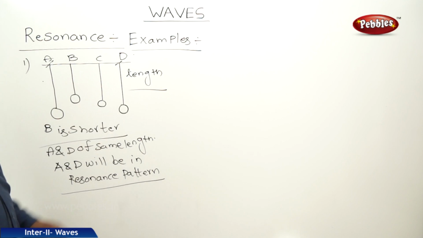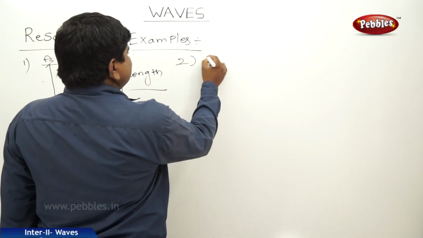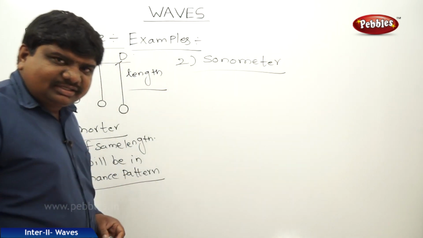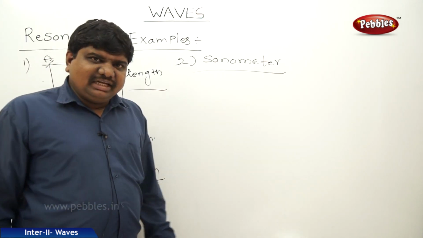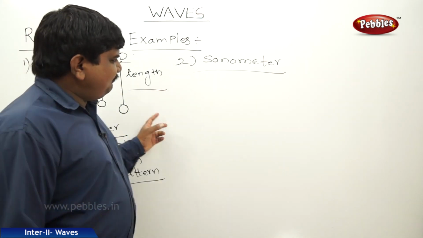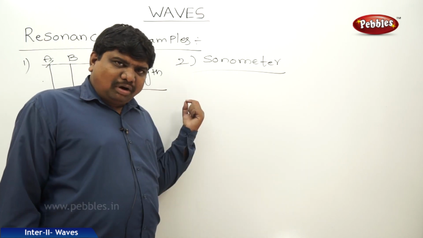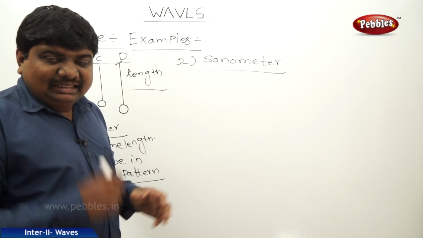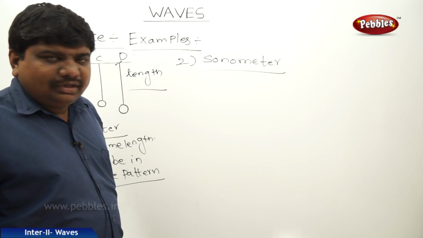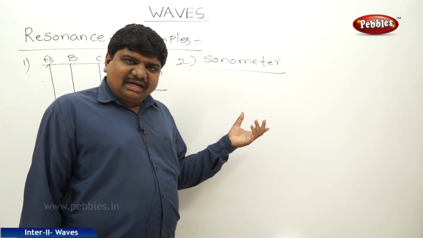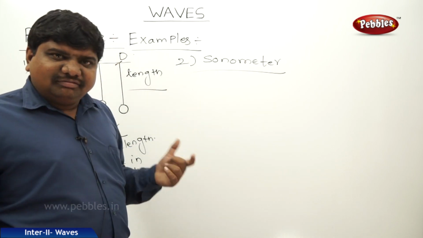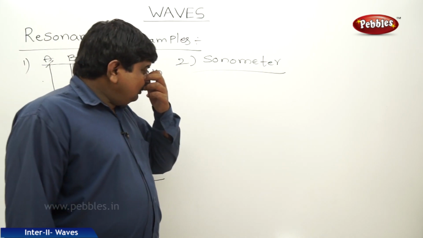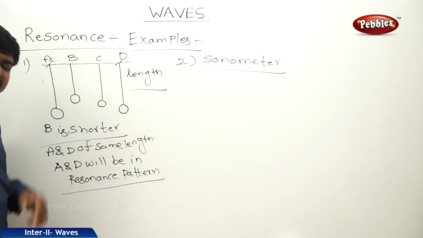This leads to another example of the resonance, the sonometer. A rectangular wooden box contains two pulleys at two ends. If a string made of metal is mounted on those two pulleys and the second end is flexible to load the weights, that construction is called a sonometer. In the sonometer, if you vibrate the sonometer wire with a tuning fork, then it vibrates and the paper rider will fall down. Then we can find the vibrating length, nothing but the length of the resonance.